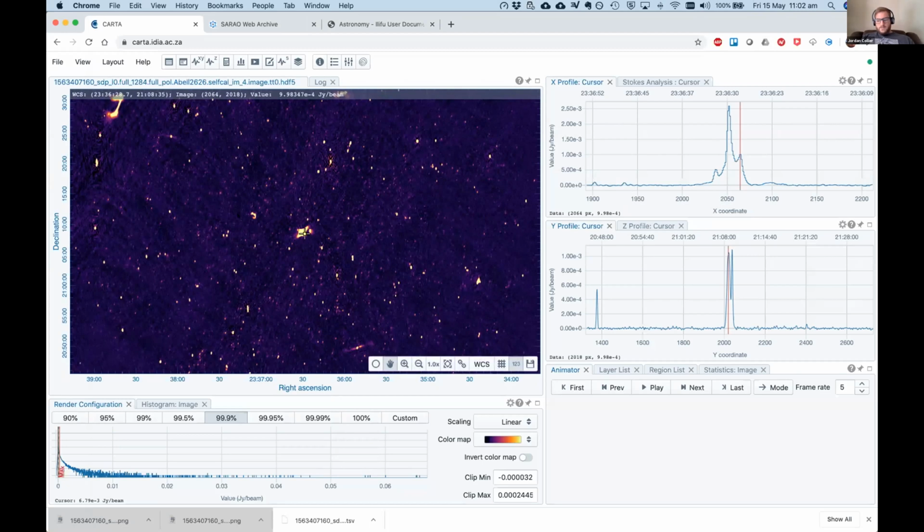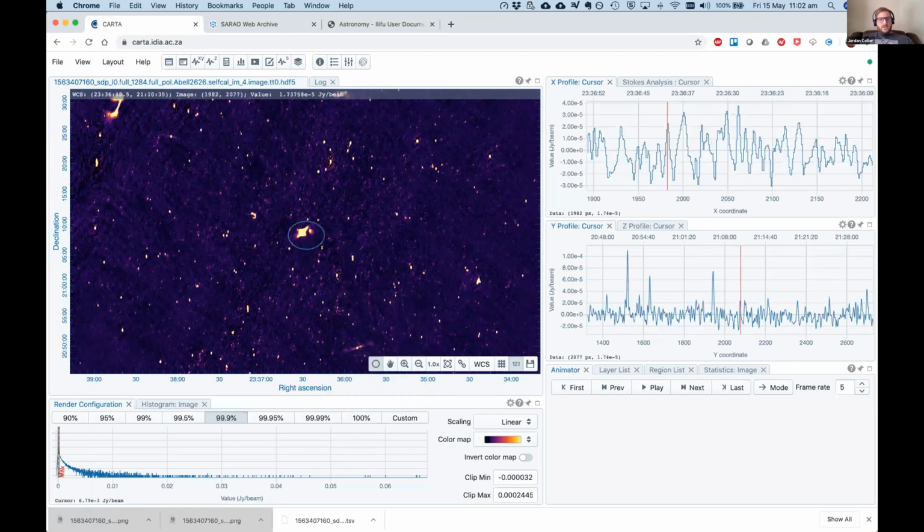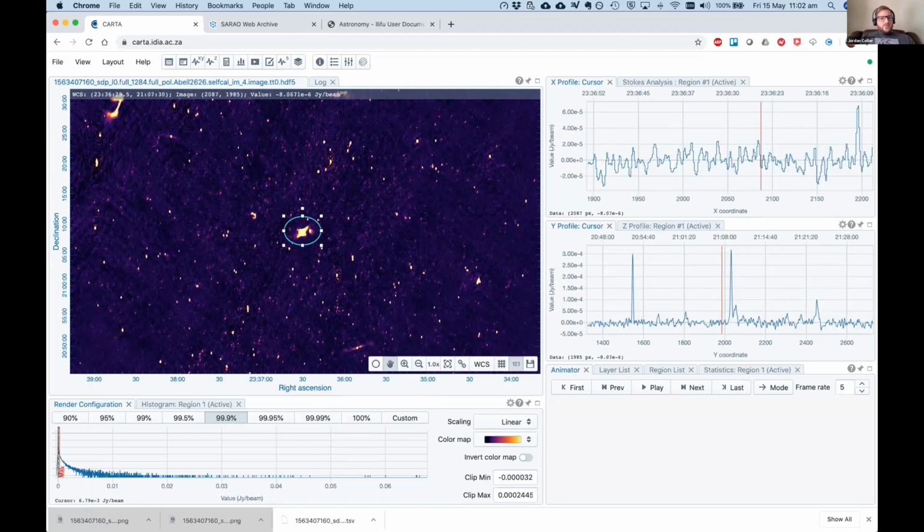And so then I can draw regions. That's with this button down here. There's all sorts of different regions I can draw. I'm going to do an ellipse, and I've set it up as corner to corner. This is a configurable parameter.